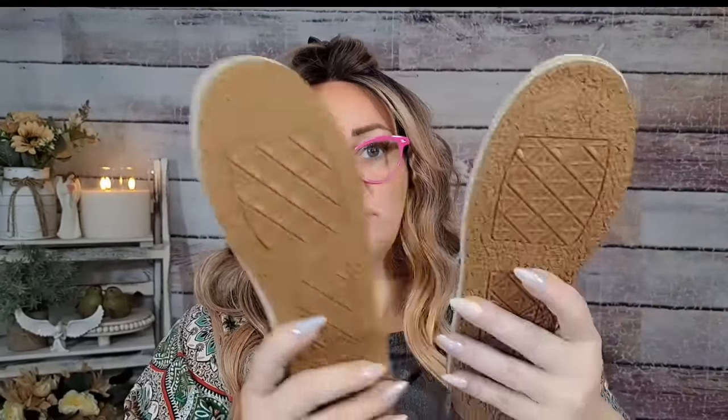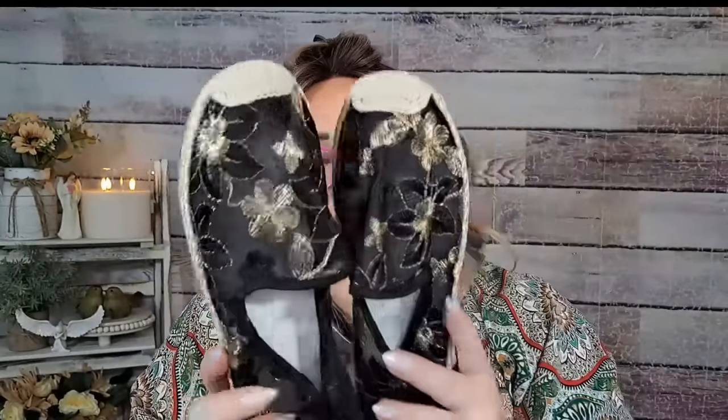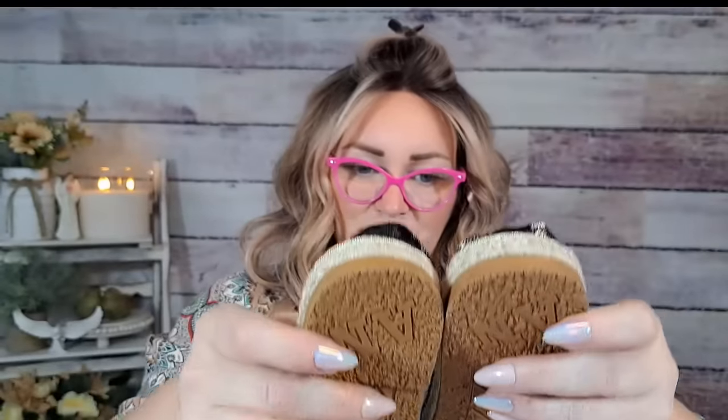These were $13.99, again in a 38. I'm not too sure about these — they aren't quite my style but they're kind of cute. I feel like these aren't going to be very comfortable. I like the bottoms and I like that they have this stitching across here, but this material here is what worries me — is it going to be itchy? Some of the stitching is coming up right here. They're kind of cute, I mean they might be cute on you know. There's like some type of designer logo down here. Not very cushiony right here, but they're not horrible — I've had worse.